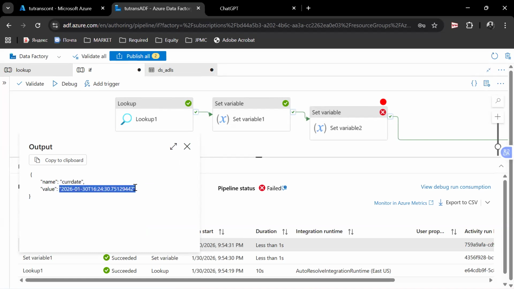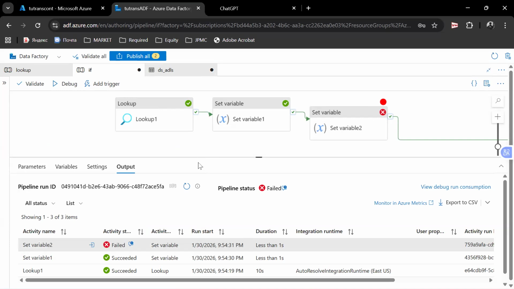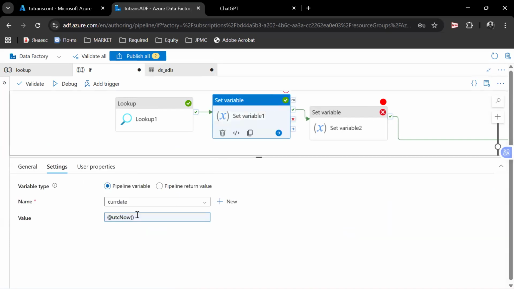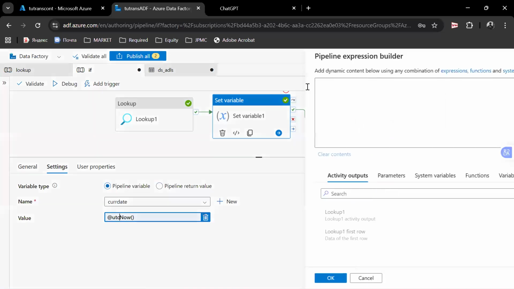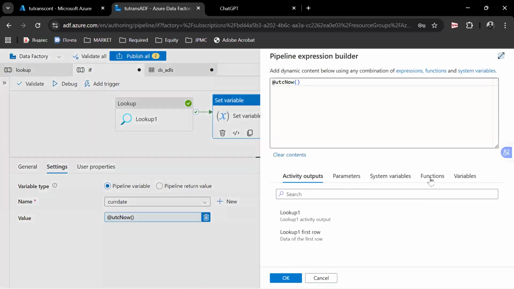So if this is the case, how do you get only this part, 2026 hyphen 01 hyphen 30, to 2026 0130? We also discussed how to convert into a particular date format, so maybe you can apply that here. That failure will go back.